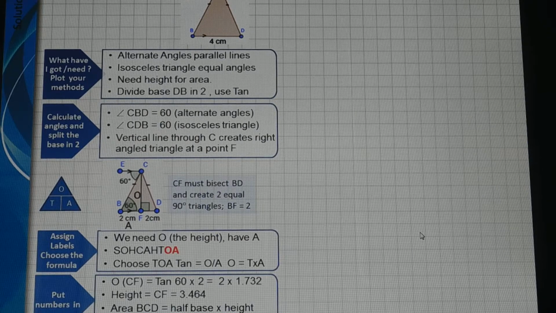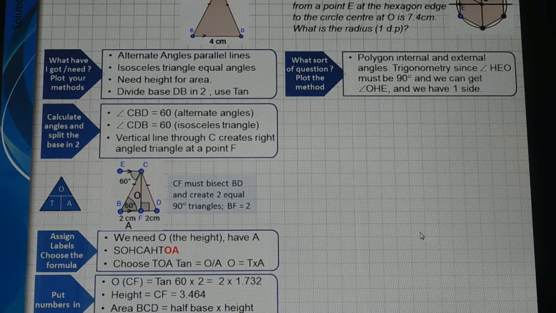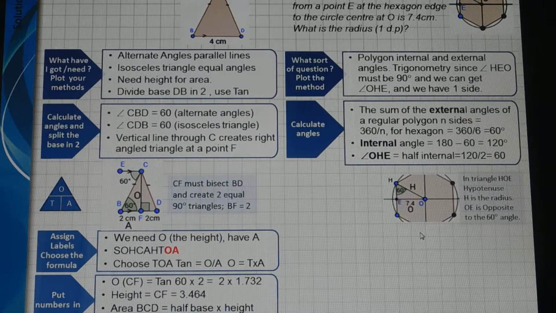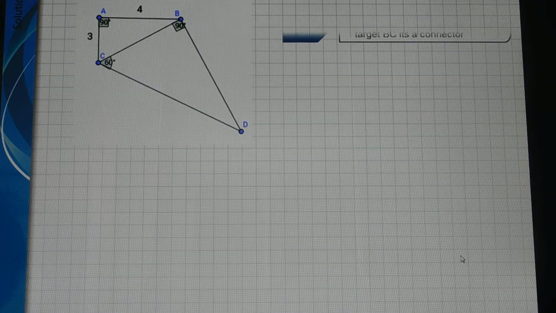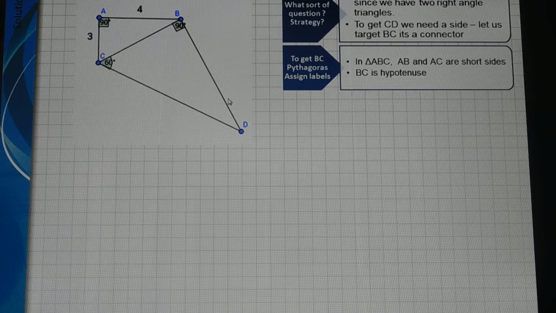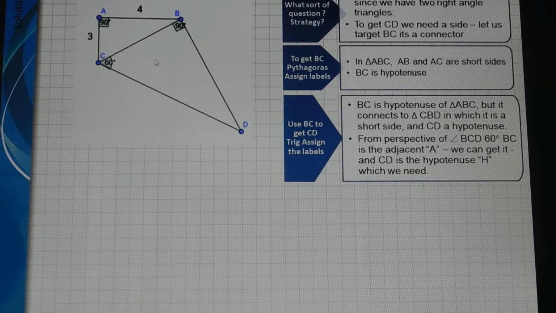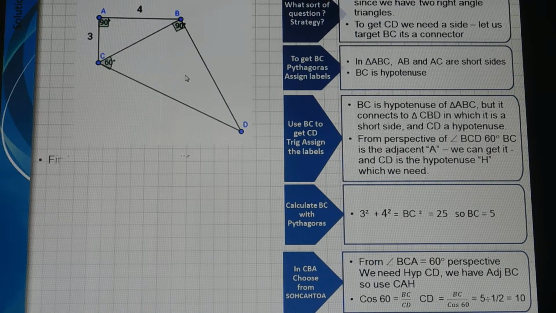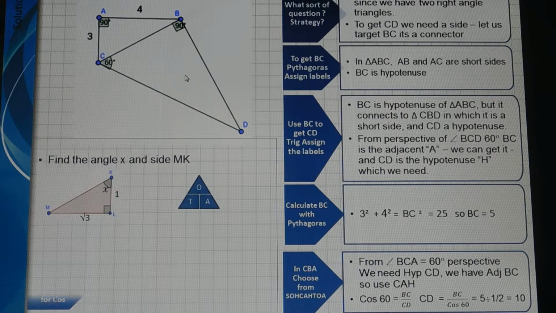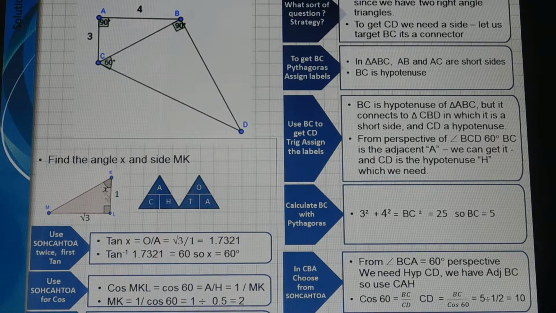but again gradually revealing the method, which particular part of SOHCAHTOA you're going to use, and then a really difficult one, I think, in terms of towards the really high grades of GCSE. But again, a very detailed explanation and gradually going through the method. And then a mixture of Pythagoras and trigonometry, and connecting two triangles, and emphasizing you sometimes have to connect triangles, gradually revealing the methods and the answers again. And then another one, and find an angle on the side. So a mixture of Pythagoras and trigonometry there.